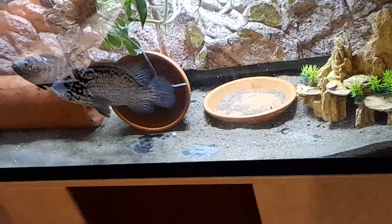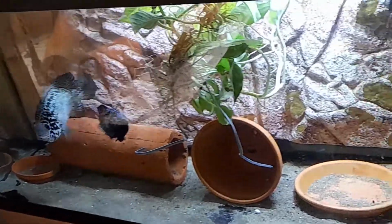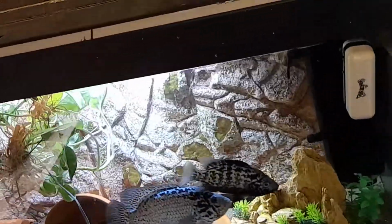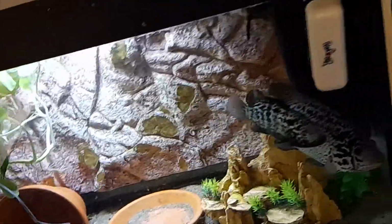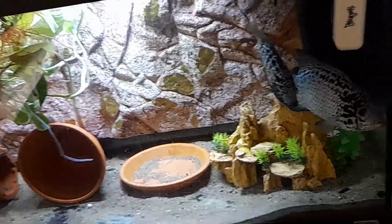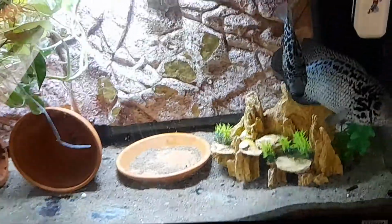In the summer it will go up to 30 because I can't help it, that's just what my property gets to. And then in the winter it goes down to maybe 72 because I still have central heating in the place, but I don't have it on so hot because I've got a huge electricity bill with the tanks anyway. Not so much now since I've moved the marine tank.